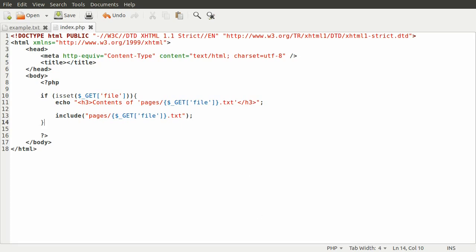But the reasons why this works are quite technical, so I'm not going to go into that too much. But essentially, adding a null byte in a string in PHP will chop off the end of the string, if you like. The reason for this is because in the C programming language, which PHP is written in, a null byte marks the end of a string. So when PHP is compiled and processed, null bytes are treated as end of strings. To demonstrate this, I'm just going to add a null byte, and you'll see what happens.